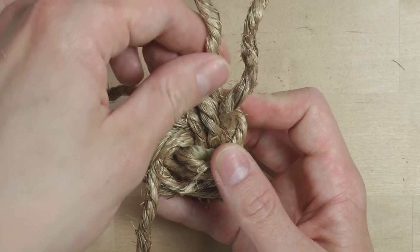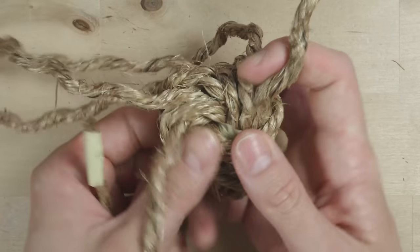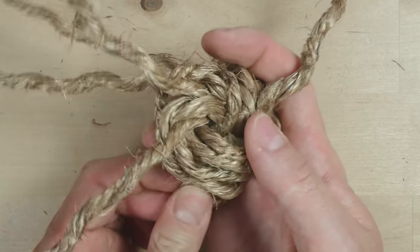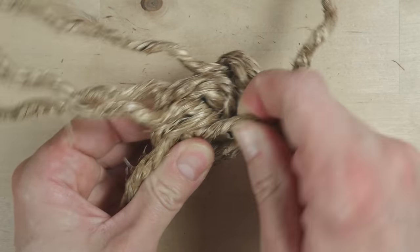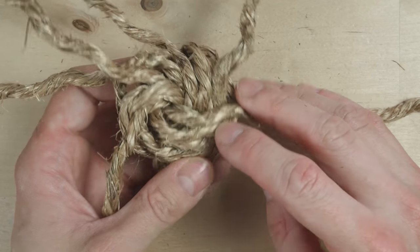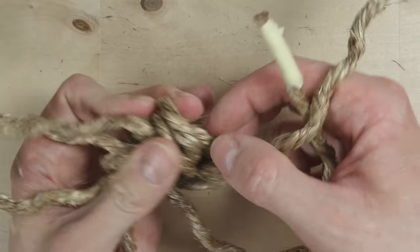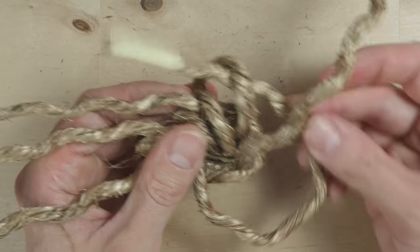And the next strand passes through the first four loops. And just above the fourth strand, come behind and into the fifth loop.